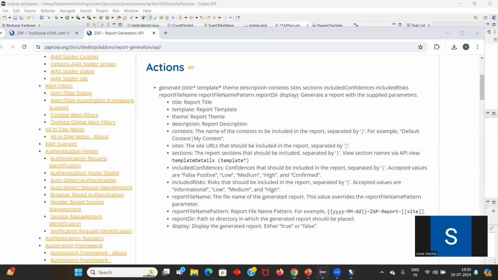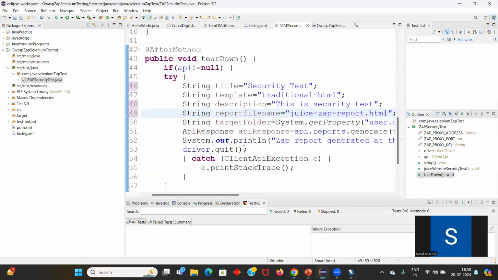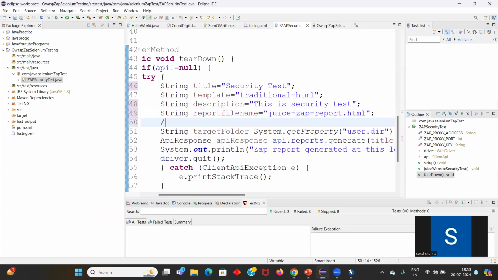So if I show you, it will be specified something like this: string, confidence. Just include those high confidence and medium confidence vulnerabilities.